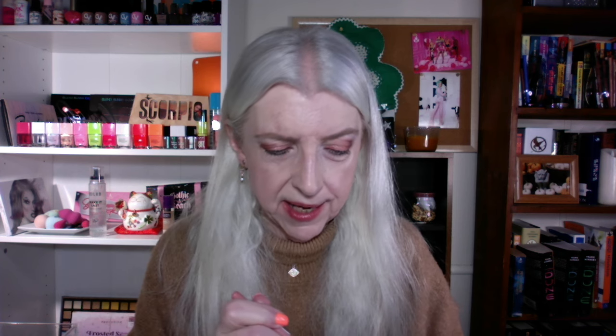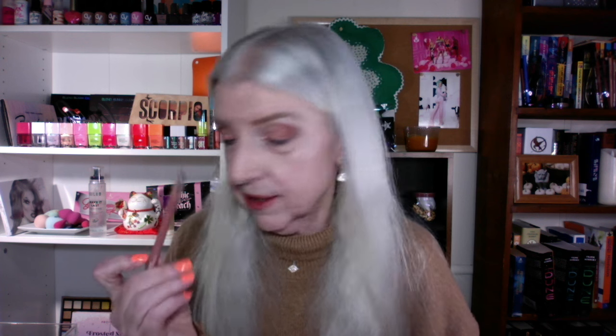e.l.f. sent me an email this morning saying, is it time to restock? And they were referencing all the lip liners, and I thought, wow, how fast do they think I'm going through these lip liners? How could I possibly have used a whole one already? Maybe if you use the same one every day, I suppose it's possible, but not likely. Even so, yeah, these are nice.